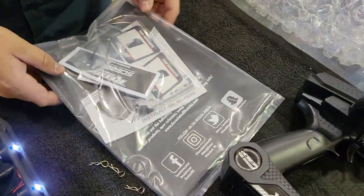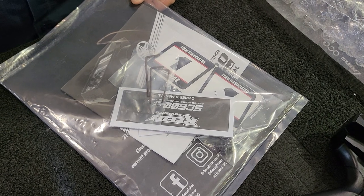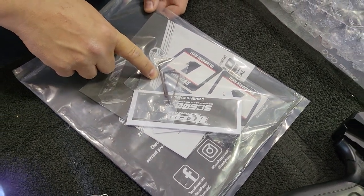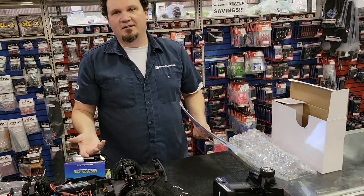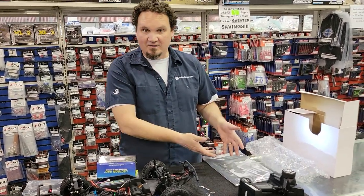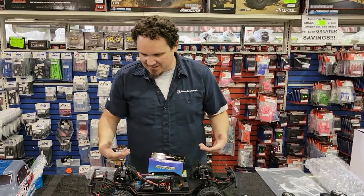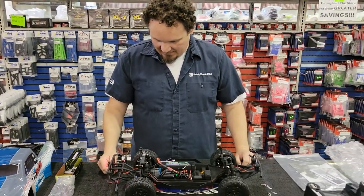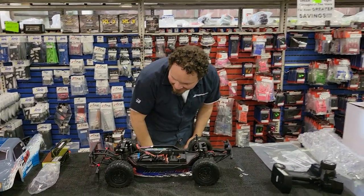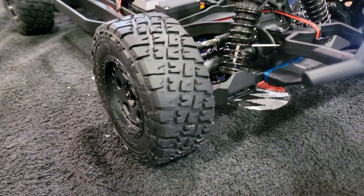In the box you've got the owner's manual, some stickers, some side stickers, the number one plate, L-tools — which if you're like me you look at and pretty much toss away — and of course the instruction manual, which nobody actually reads, but it's there. Maybe put it on the toilet for some light reading. Also General Grabber tires and some cool looking wheels, something different than the standard spokes.